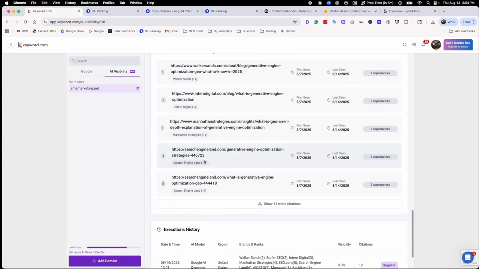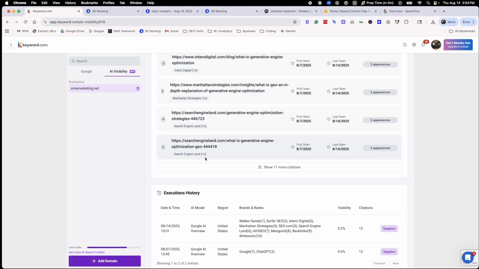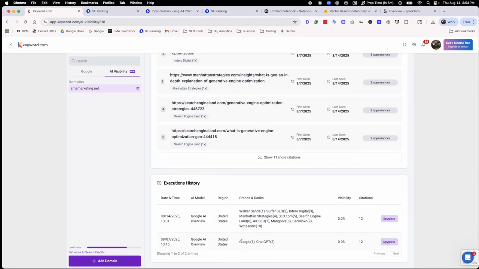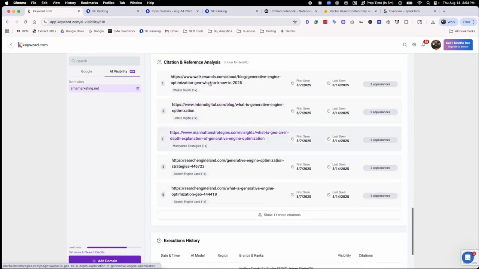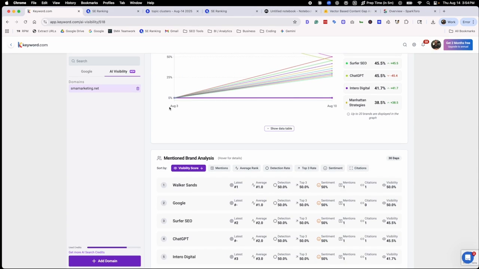This is all really good research that I can use and I can put back into some of my other tools to understand maybe where the gaps are that I'm having against my competitors. So some of the larger brands from the first one that we're pulling were Google and ChatGPT, and we've seen a massive uptick in the number of brands ranking just in 1 week. So that's a pretty major shift right there. So I've got some good competitive data from here, but I want to get some more. I want to expand my reach a little bit further, and that's what we can use SE Ranking for.